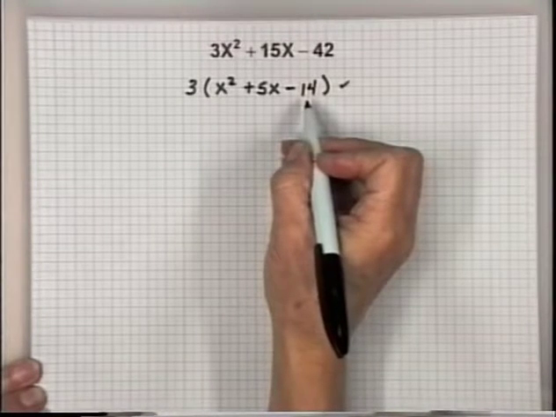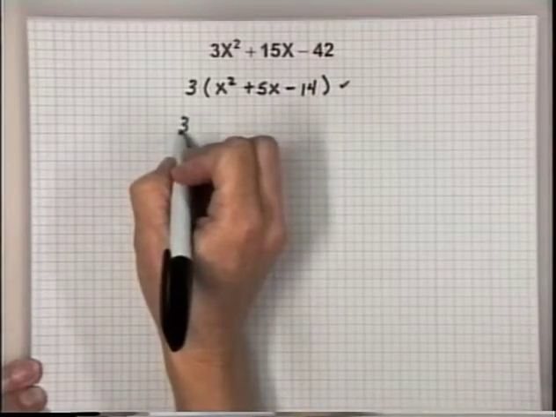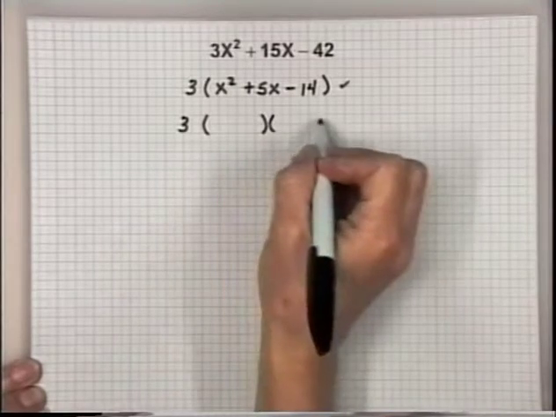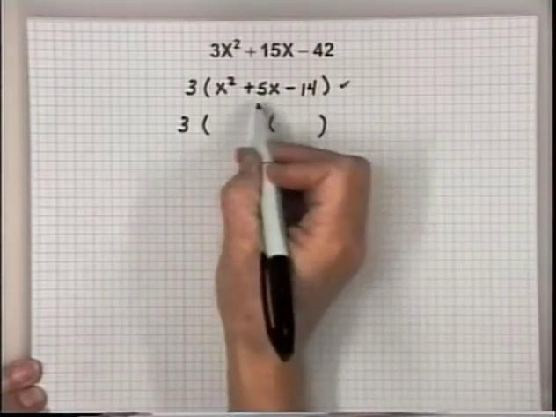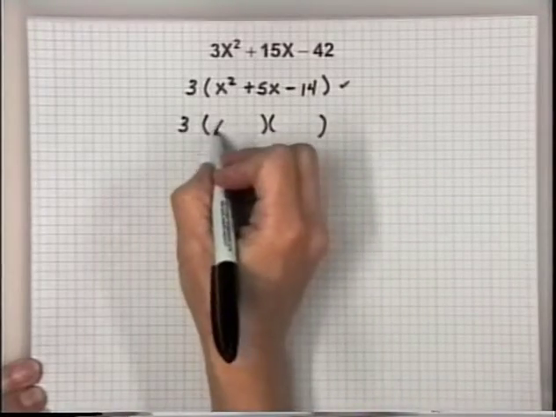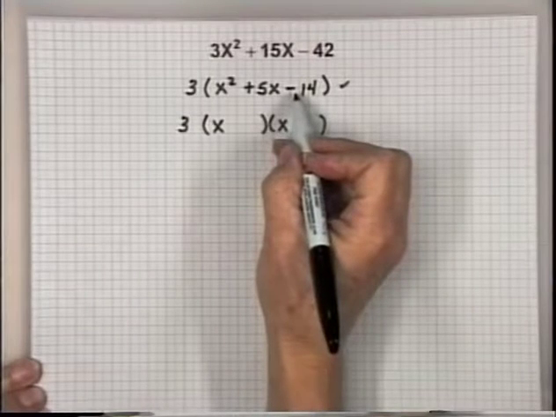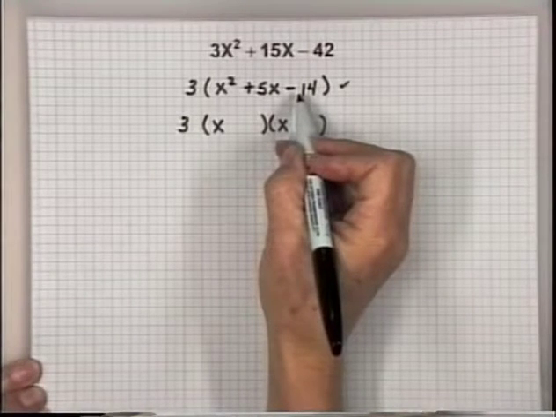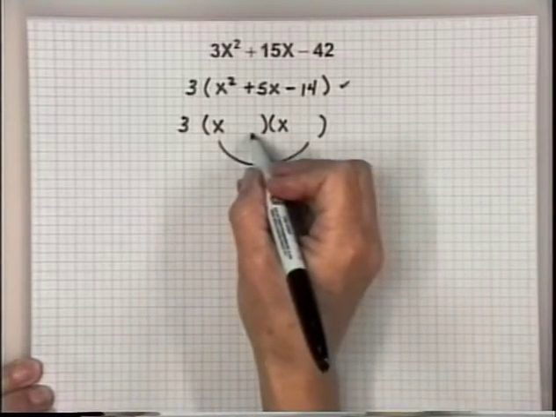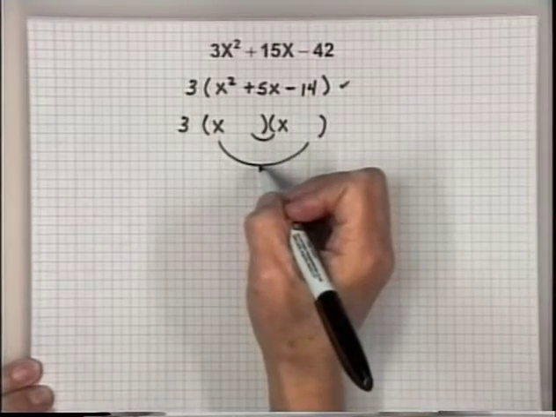Now, you want to be sure that you do not lose this common factor. So what we're going to do is just recopy that common factor here, and we will make our open parentheses to see if we can factor this problem. For this first term, we have to have x times x. Since our third term here is negative, we're going to have opposite signs in this problem. So this outside and inside product here would have opposite signs also.